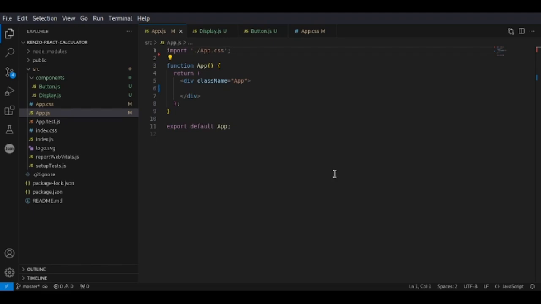So what we want to do right now is just rename the class name from app to calculator, and then we'll just create a few more HTML tags, whatever you want to call them.